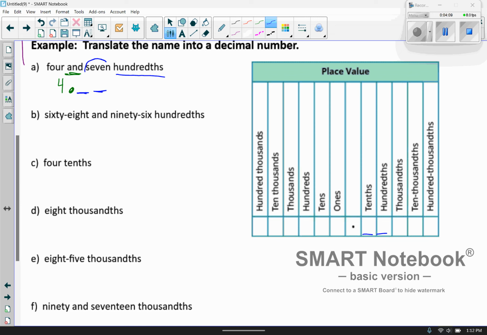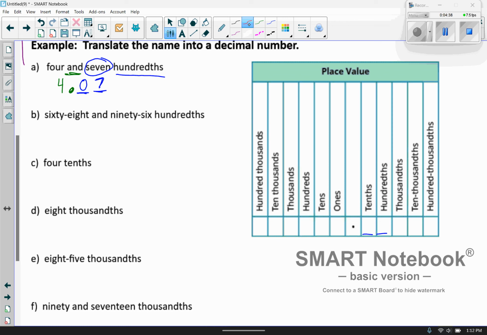And then I need to fill in that number here. You want to make sure that your value is extended all the way to the last value place right here, which would be 2 spots to the right. So I'm going to put the 7. And then that last step was that if you had any empty spots between your decimal and that last number that you wrote, you're going to fill in a 0. So 4 and 700ths would be 4.07.